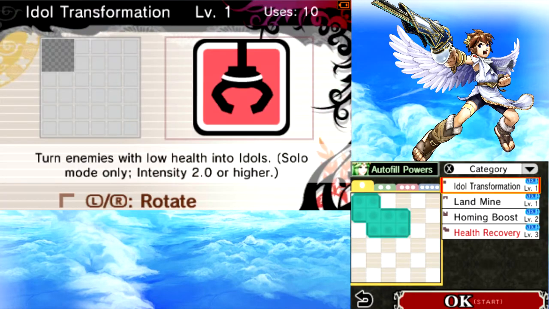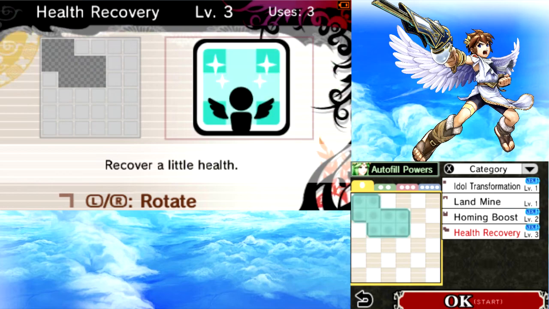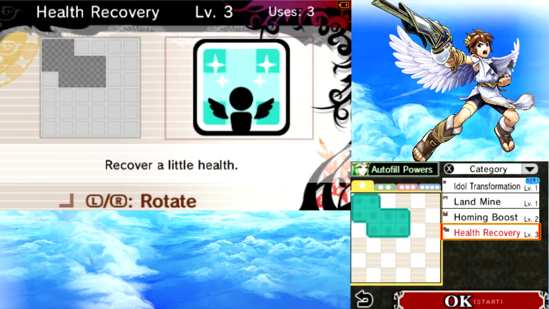We also have powers. You can make your weapons even better. The only thing I can really compare this to is Kingdom Hearts 358 Half Days for DS, which not too many people are familiar with. But essentially, you get your skills and you fill them, or you put them on the grid. They have to fit for you to actually use them effectively.